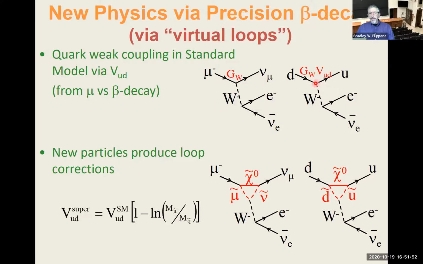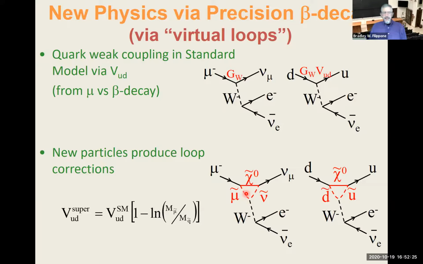However, when you look at the quarks, it turns out that the eigenstates, the basis states for freely propagating quarks, are not the same as the weakly interacting eigenstates. And I'll show you there's a matrix that relates them. And so there's a matrix element that causes a change in this. You can extract that matrix element by comparing the decay on the right with the decay on the left.